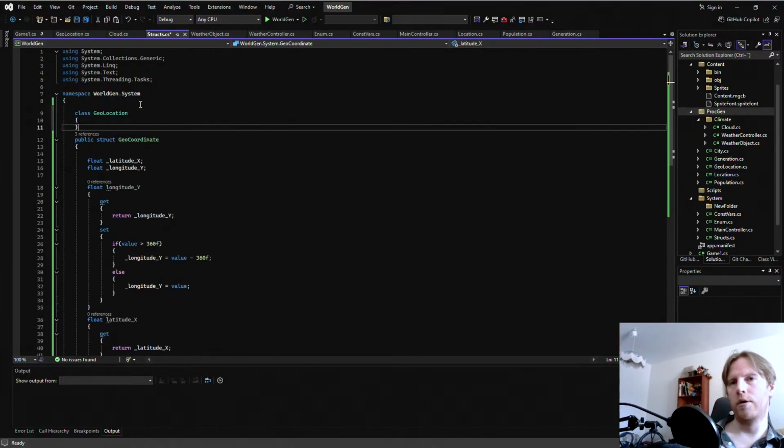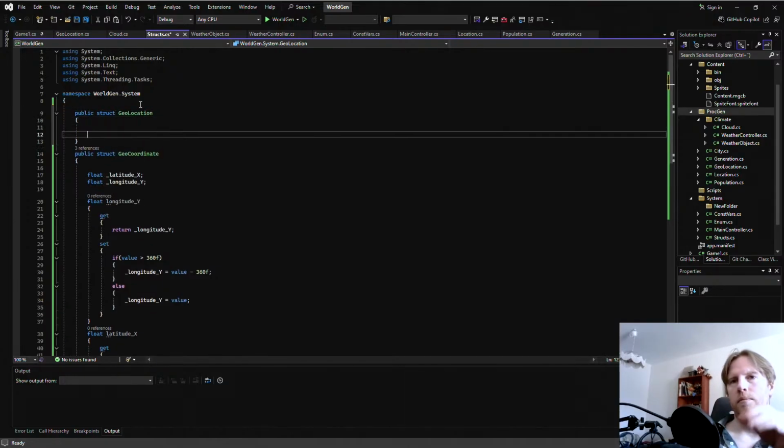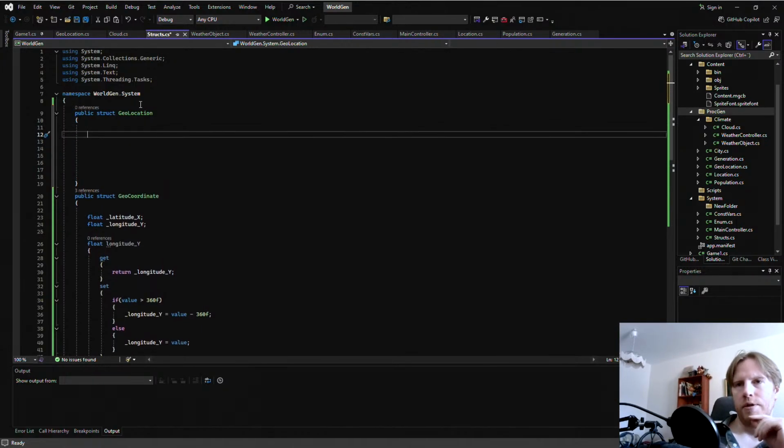Should this be a struct? I don't know. Let's just go with a struct. What does a geolocation consist of? Not a position.